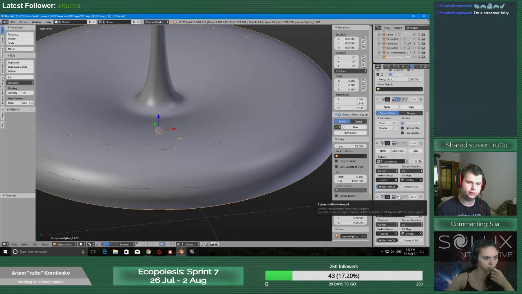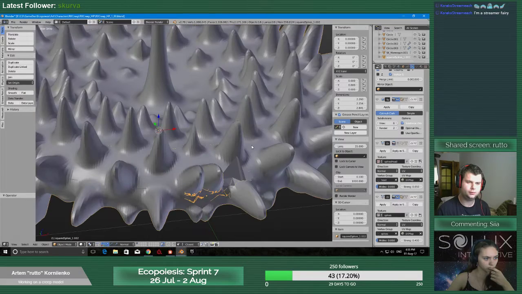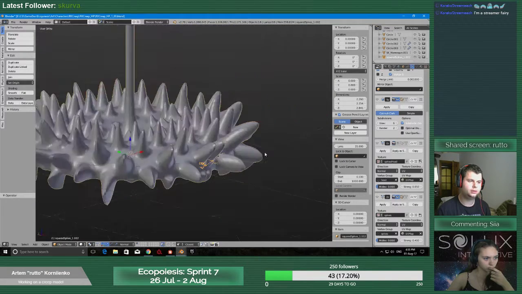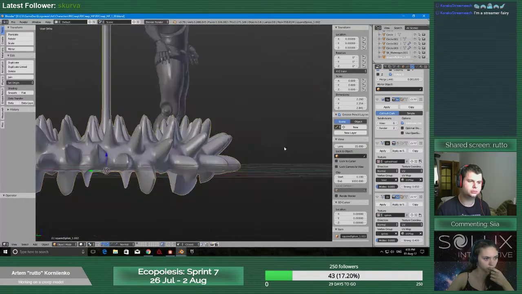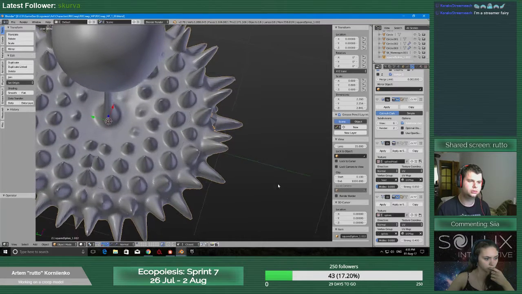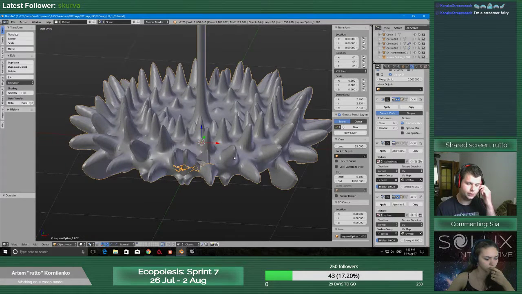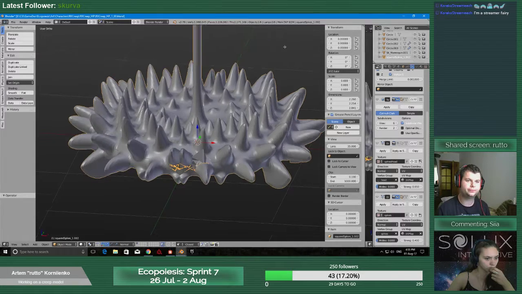So let's activate displacement once again. And oh yeah, I changed my shape.